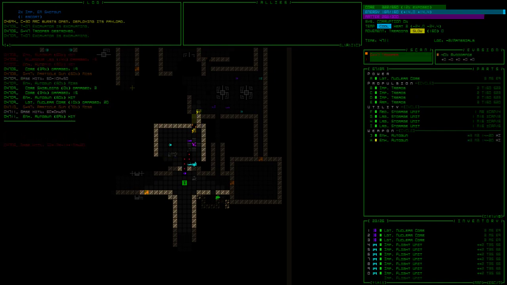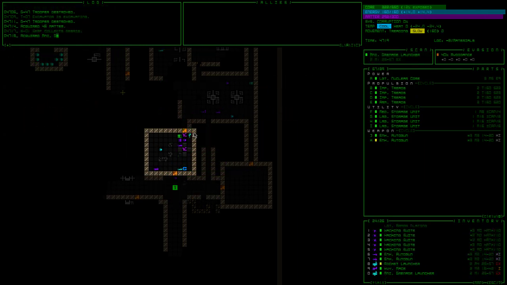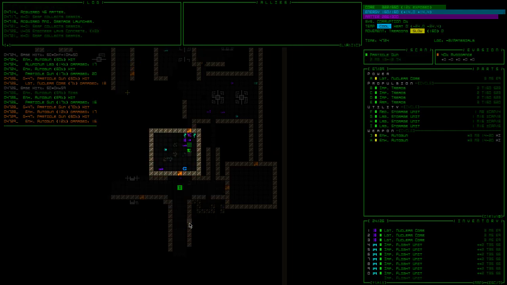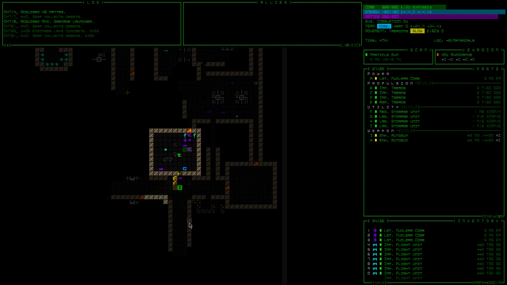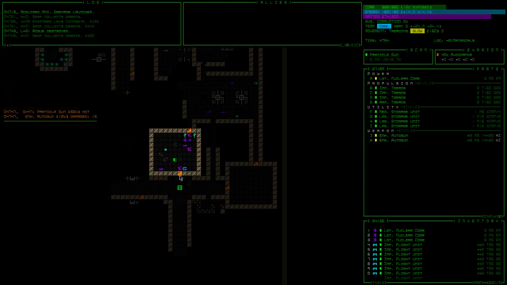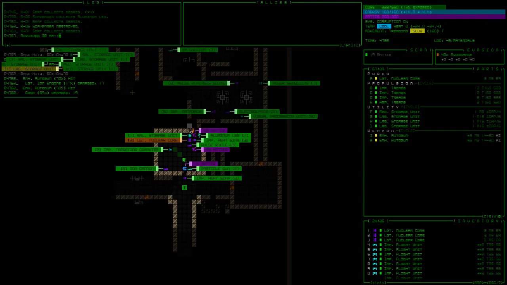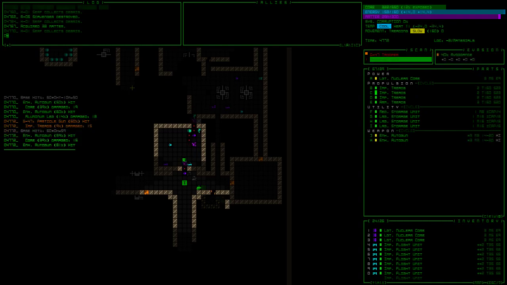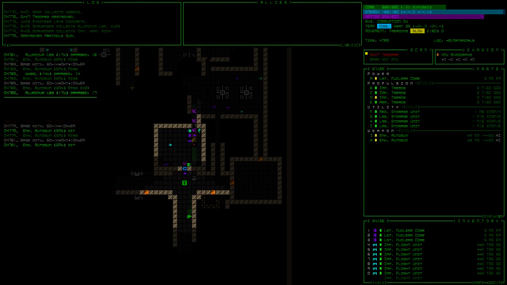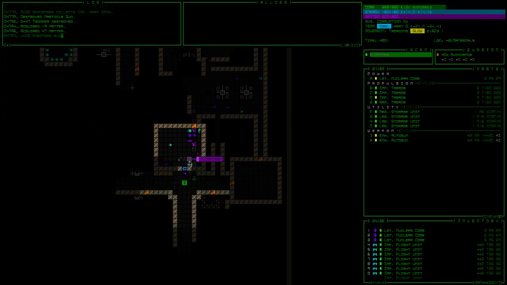Right. Like, it's probably gonna walk around. Oh, there's more enemies. Let's just fight them in here. I want to lure one of them back. Apparently he's not coming. Doesn't seem like there's anything useful.